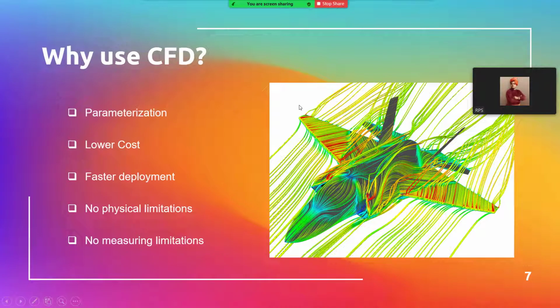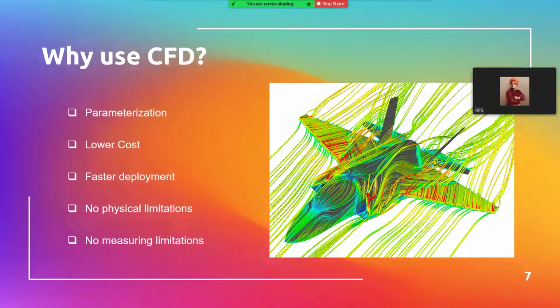The first question that we need to ask is why we use CFD, and why not use analytical or experimental ways to find out the best design. So I listed the 5 most common reasons that we use CFD, and in future slides I will give some examples about them to make it clear for the audience.